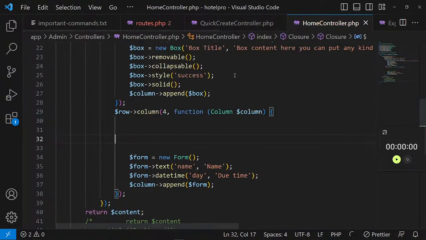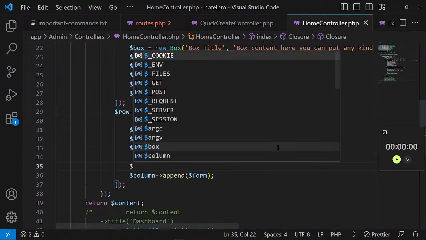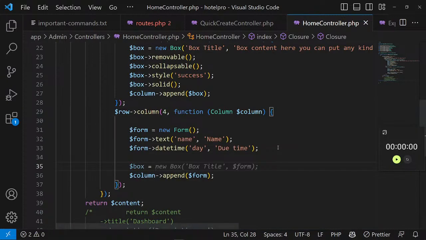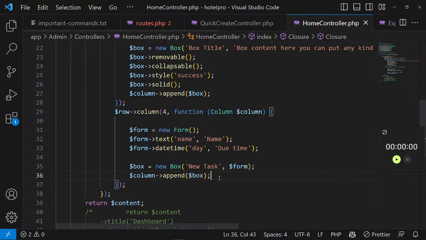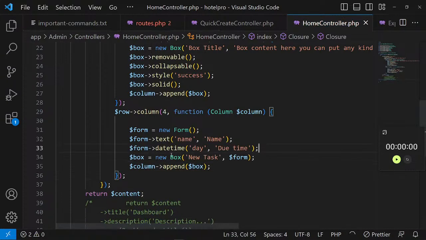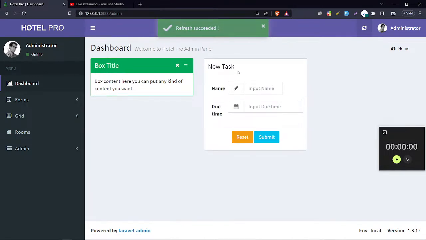Okay, sorry, I create the form first. Then after creating the form, I create a box, and then say equals to new box. And then I say maybe create new task. That should be the title of that box. And then inside that box, the content, I put the form inside. So instead of passing the form, I just pass the box itself. I know the box will come with the background color, as you've seen. So if I come and refresh, I should see something that is well designed like this.